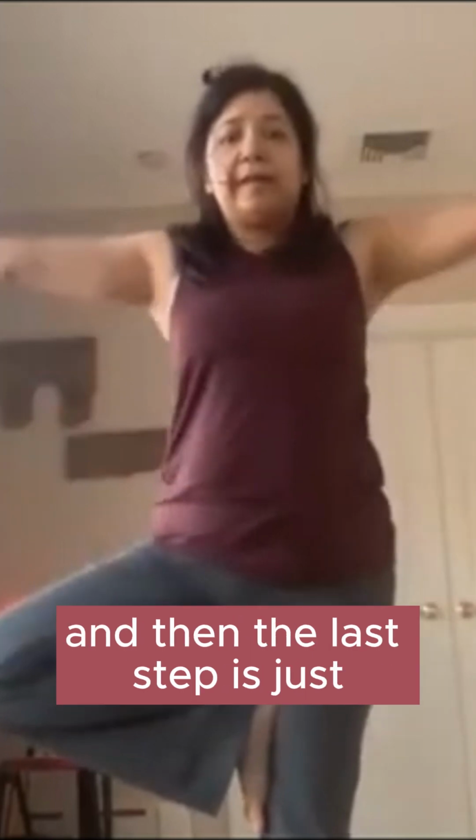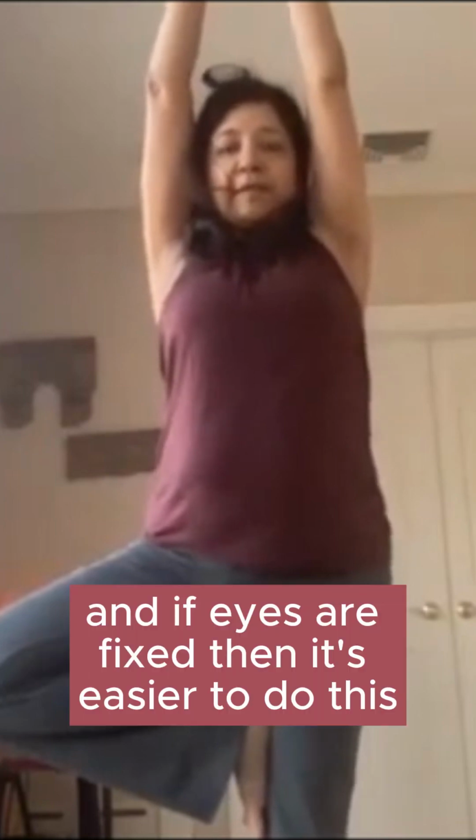This is really important, not only for your feet, but also for your balance in your brain. And then the last step is just to raise your arms like this and hold this for 10 seconds. Like I said, the trick is to make sure you don't move your gaze. Eyes must be fixed. And if eyes are fixed, then it's easier to do this.